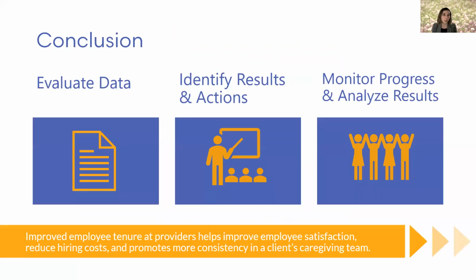And so in conclusion, the whole goal of doing so is obviously to improve employee tenure, right? And so what you're able to do is take your data, evaluate it, identify the results and actions, and then monitor progress along the way. And then obviously, as I mentioned before, it's important to reanalyze those results. And what we find is improved employee tenure at providers. It helps improve employee satisfaction. It reduces rehiring costs, and it promotes more consistency in a client's caregiving team.